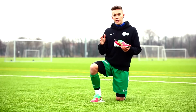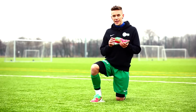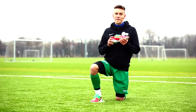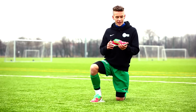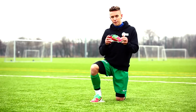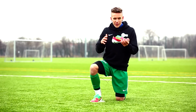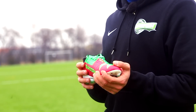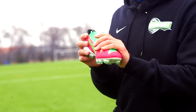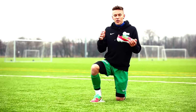For the upper, Diadora have used a microfiber material called Suprel Pro 3L. Yes, a fancy name, but with a lot of fancy features. The greatest one being its ability to adapt to your foot. When you're playing with the DD-NAs, you really feel like you're playing with a pair of socks.